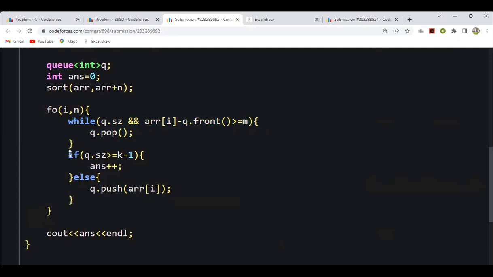Then, if q.size is greater than or equal to k minus 1, in this case I will need to turn off my alarm. Yes or no?